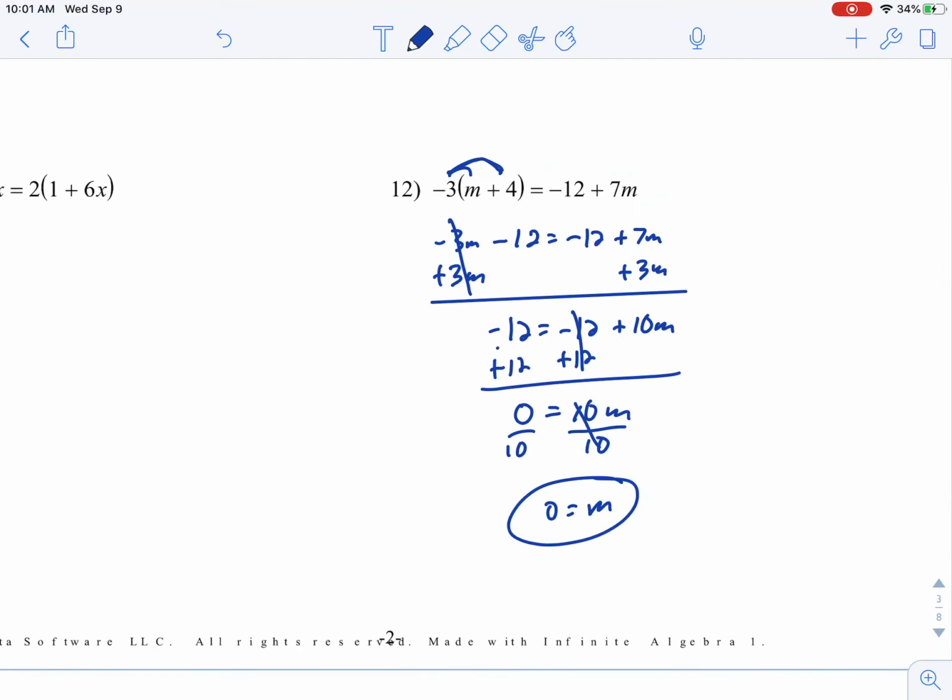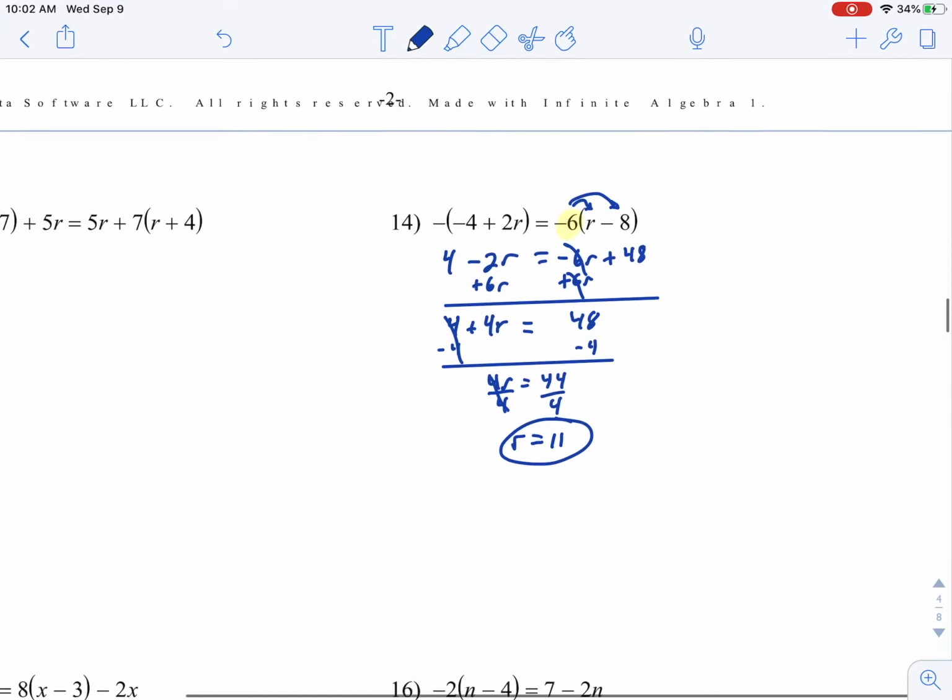I'm not going to go down and check it because we knew ahead of time the answer was going to be 0. Keep in mind, 0 is a solution. Sometimes people get 0 for an answer, and then they'll, for some reason, write no solution. Well, that's wrong. 0 is a solution. If you plug 0 into this equation, make this a 0, make this a 0, it'll work out. It'll balance. So 0 is the solution.